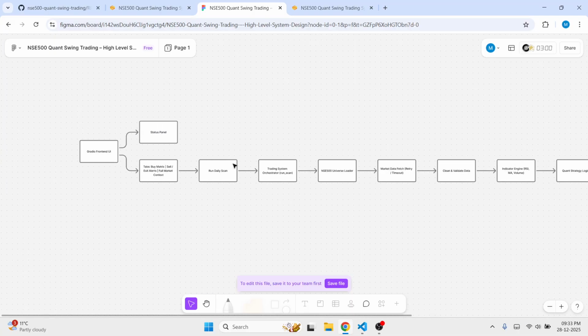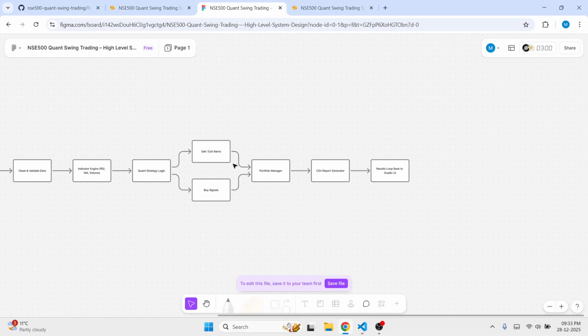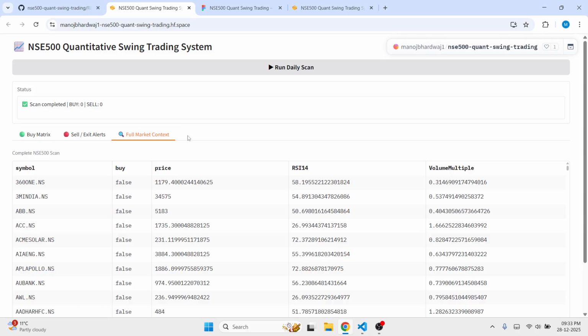Before moving to VS Code and explaining the code, I want to show you something. I have already triggered this, and it is also completed. We got our data. So I will tell you what happens once we click on that run daily scan. For triggering this, we are using the Hugging Face deployment. Using Hugging Face, we click on that button, and the complete UI is shown by Gradio. So once we click on that, it will move to the backend.